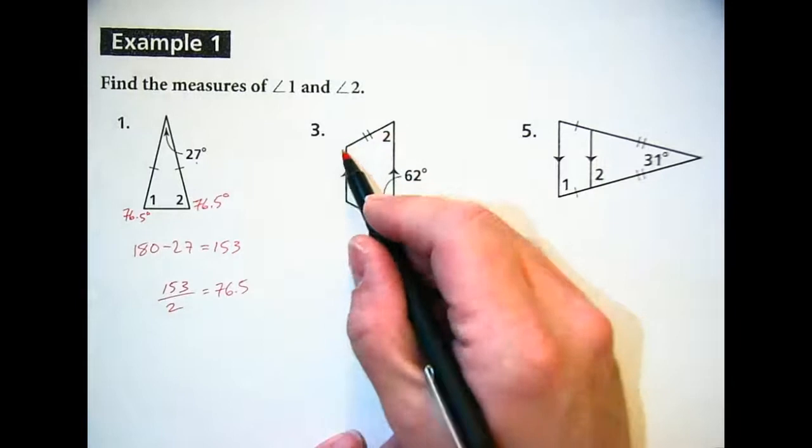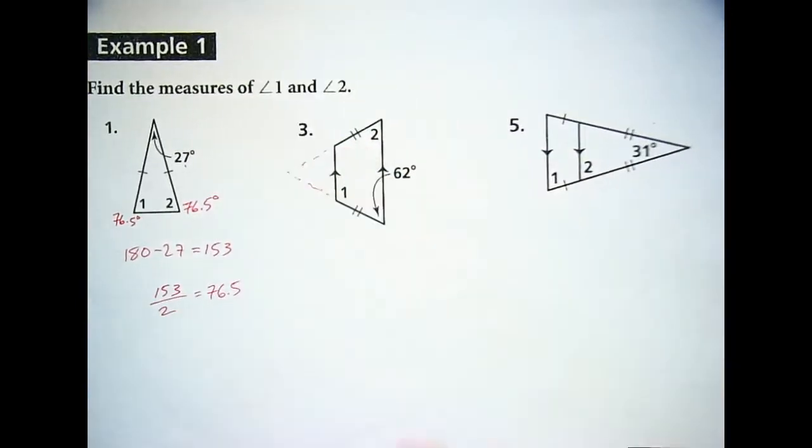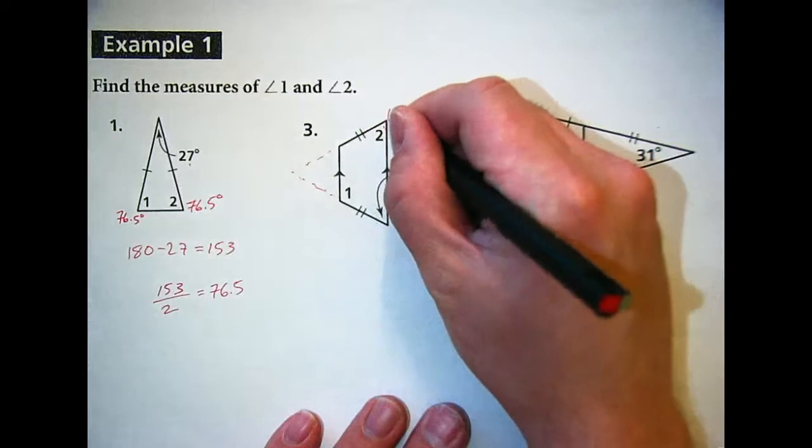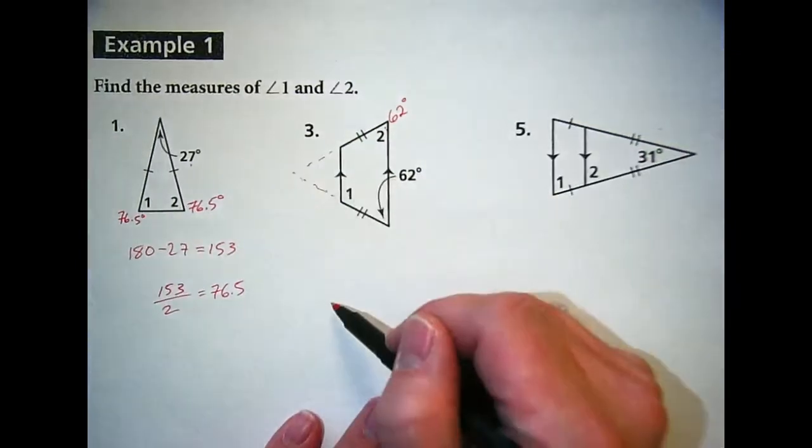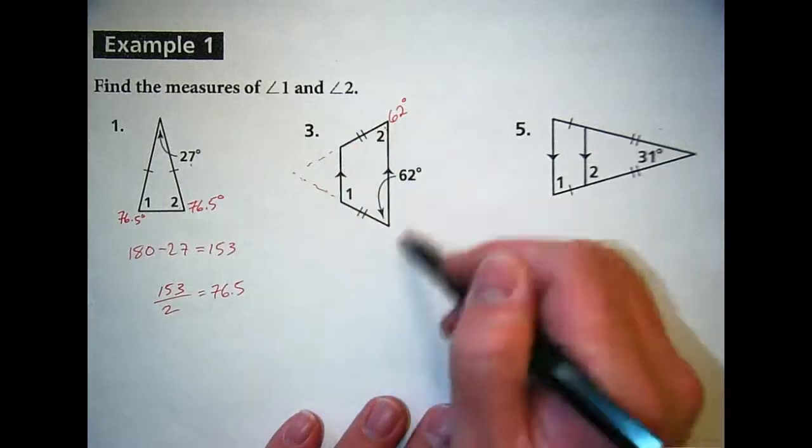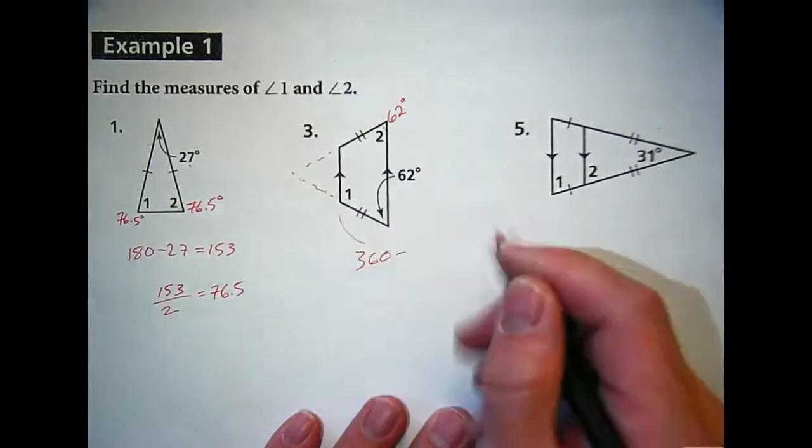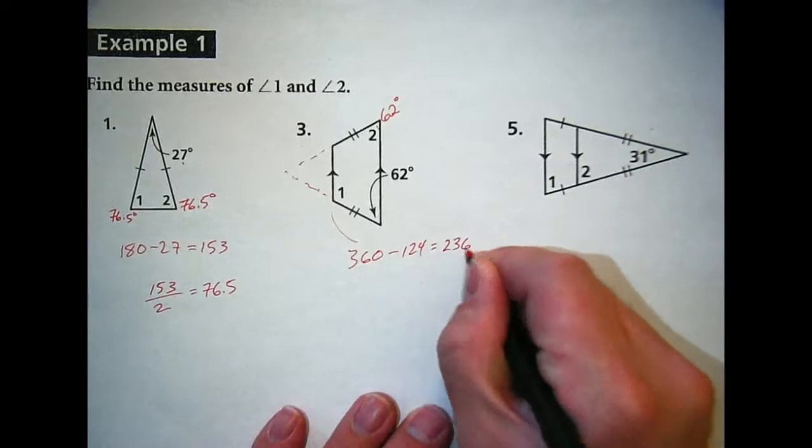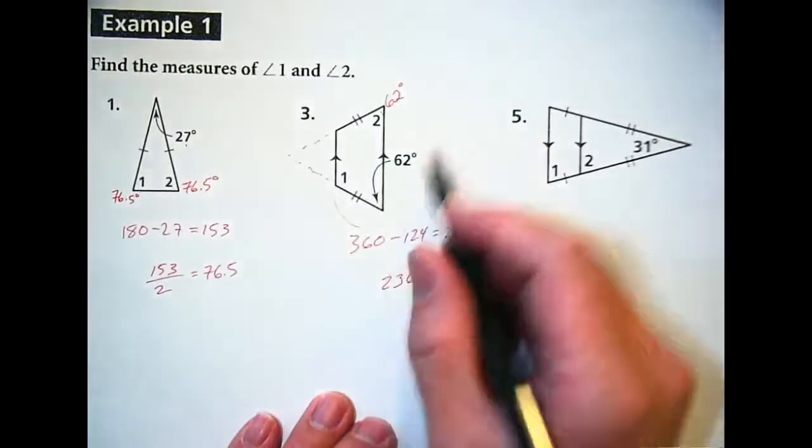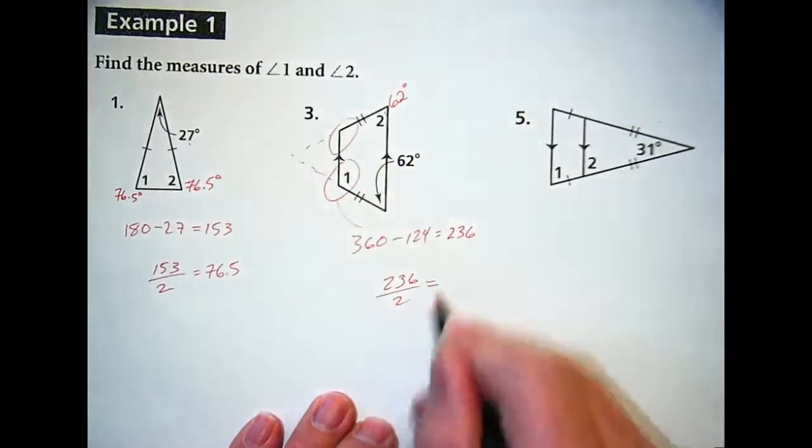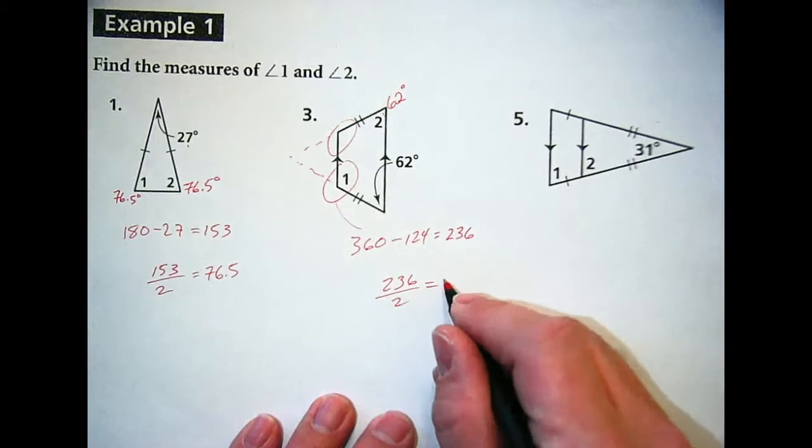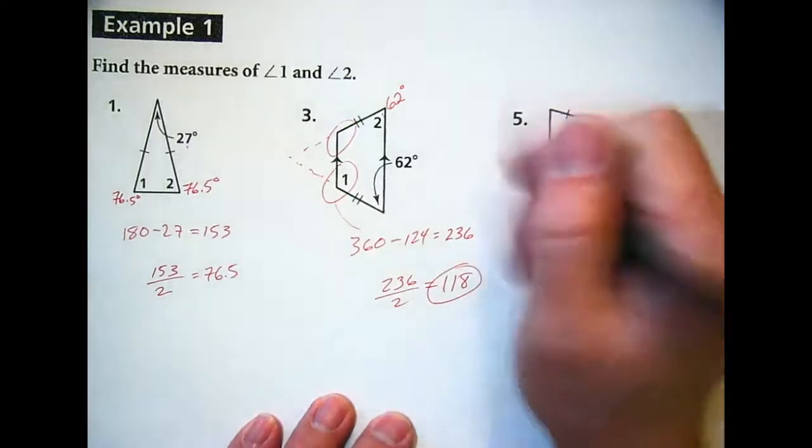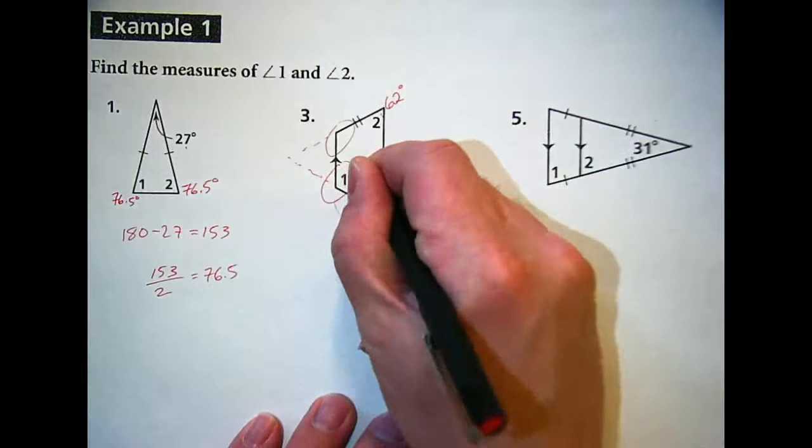All right, next piece. Well, this is just like an isosceles triangle kind of. Remember, they're trying to cheat and use our ideas. So we have angle 2 and 62. What do we know about these two? They are congruent because it's isosceles trapezoid. What do all angles of a quad add up to? 360. We have to take away how much? 124. That leaves us with a grand total of 236. And between that 236, we have to share equally amongst how many? Two angles. 236 divided by 2 is 118.